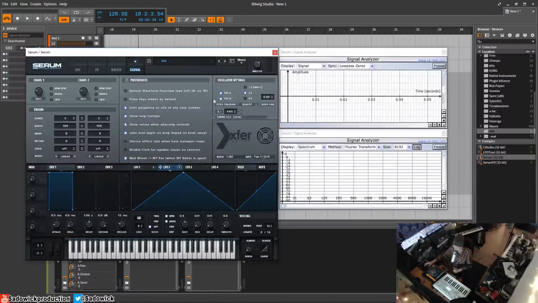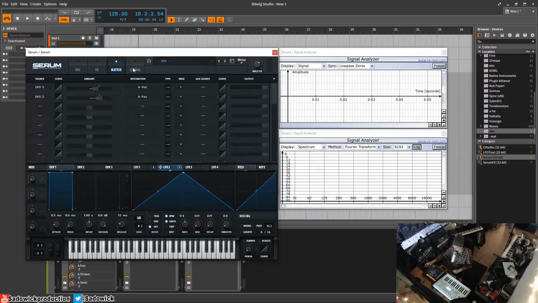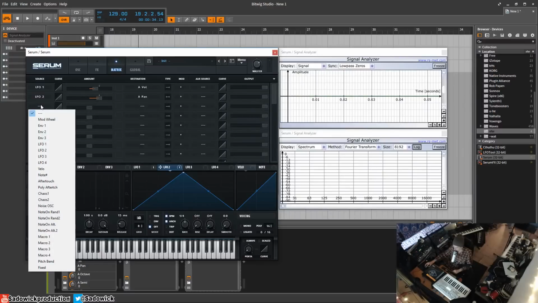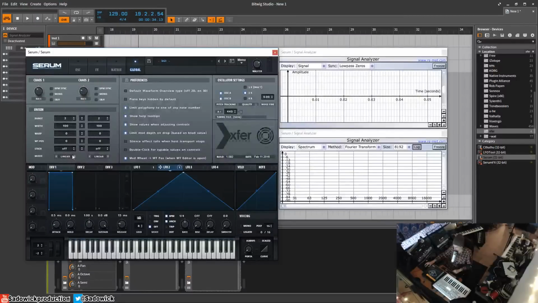And then your global section, which has your chaos settings, which add kind of an analog-like randomness to certain things, which you can map to. You can have as a source chaos 1 and 2, and changing things up. Then you have your unison settings, linear, your super, which is modeled on the JP8080, which I have behind me, your exponential and log or random, and it just kind of goes on.